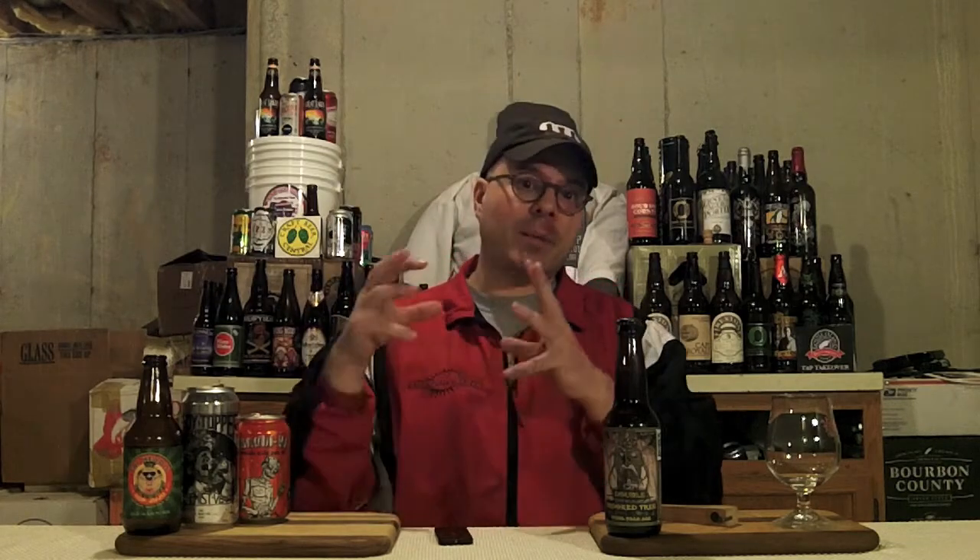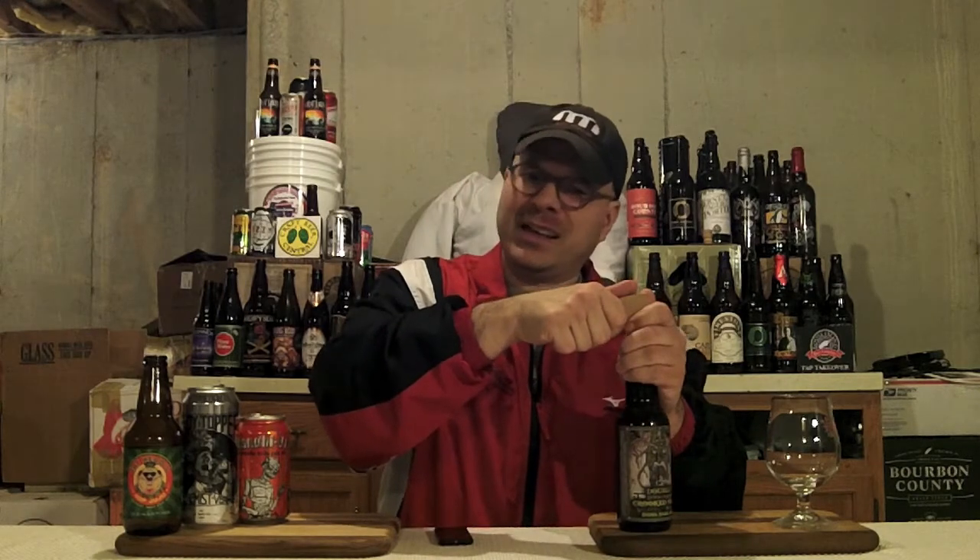Enough about that — what about the beer? This is a 12%er, clocking in big and burly with high alcohol by volume and 98 IBUs. To me, that sounded more like an American barley wine, maybe a hopped-up barley wine, than a DIPA. Some of these tend to be boozy — I've never had this one. They're even saying on the label you can cellar it. This one's super fresh, just over two weeks old when I'm reviewing it, because they're putting dates on the necks of their bottles now. Dark Horse never did that before — they listened to us beer geeks. Let's pop the top and get it in the glass.